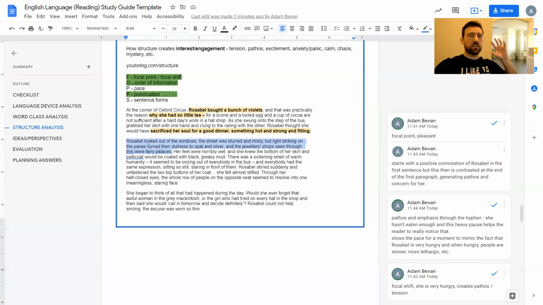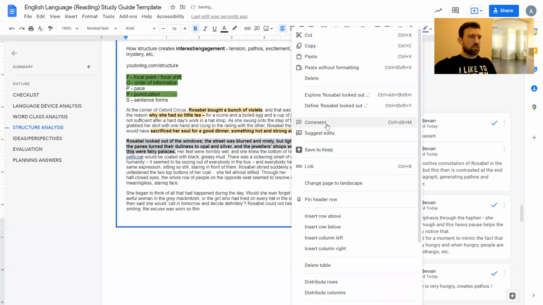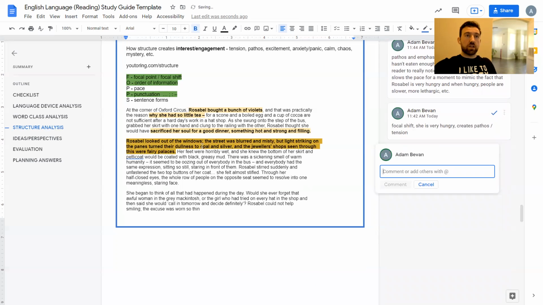Now, when you combine some of those images and you see that it's this long, complex sentence, we get a little bit of a sense of excitement and wonder from Rosabelle, right? So a longer, more complex sentence with beautiful focal point and imagery adds interest, because we get the sense that Rosabelle is a dreamer, thinking of a better time, that sort of thing.